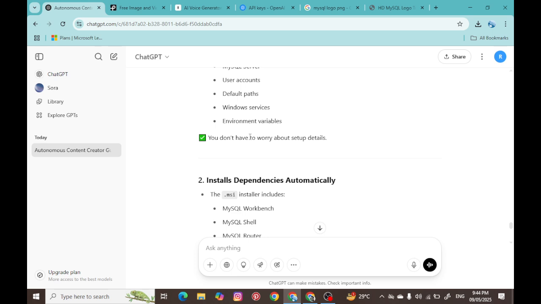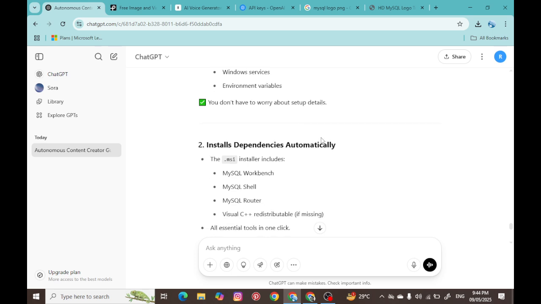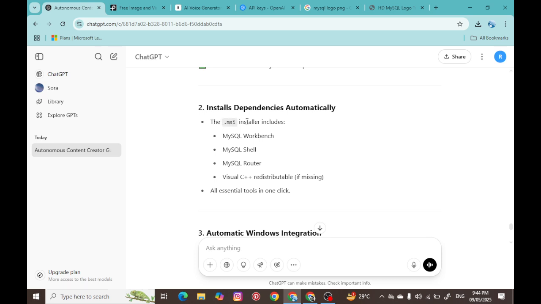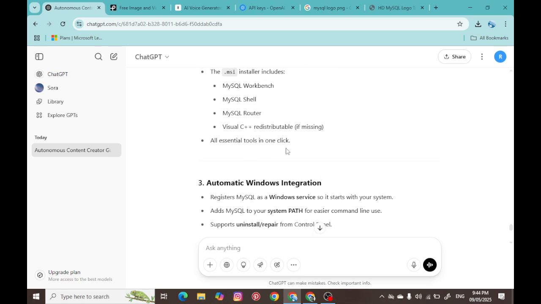You do not have to worry about setup details. It installs dependencies automatically. The MSI installer includes MySQL Workbench, MySQL Shell, MySQL Router, and Visual C++ redistributable if missing, all essential tools in one click.